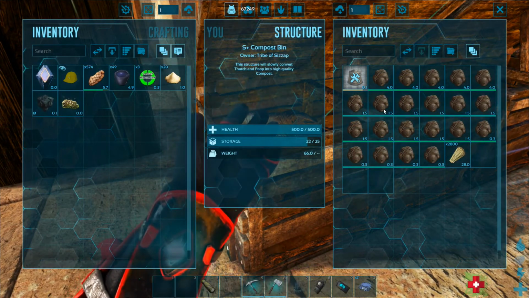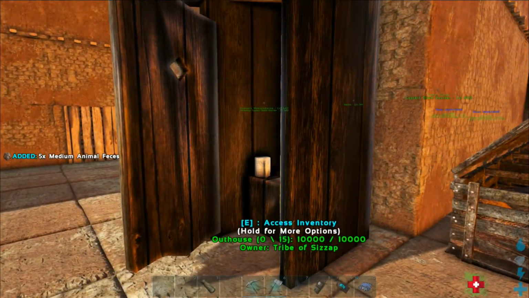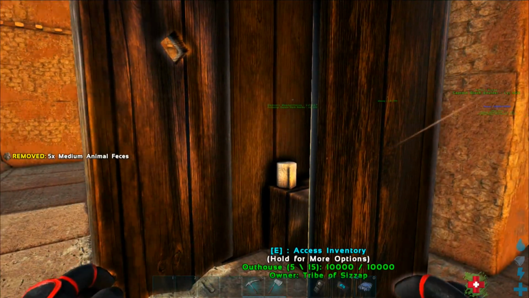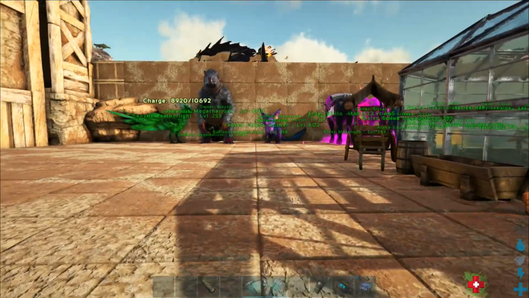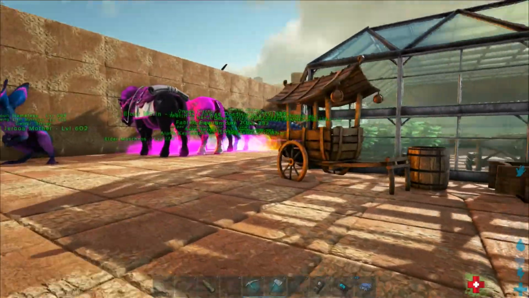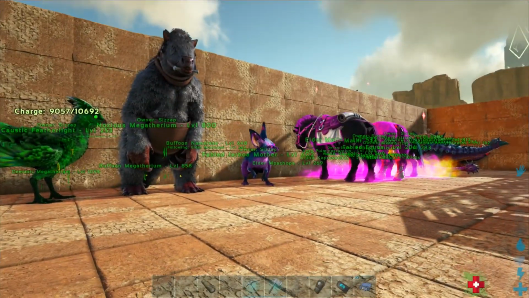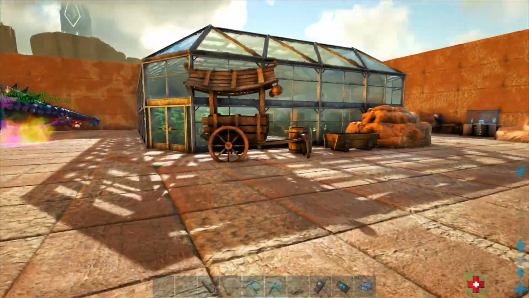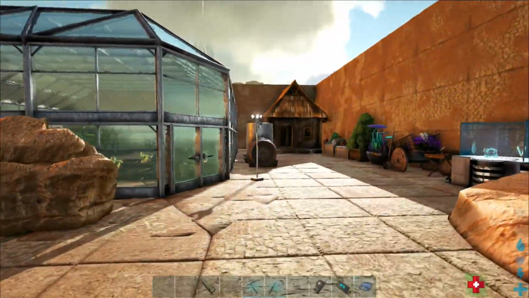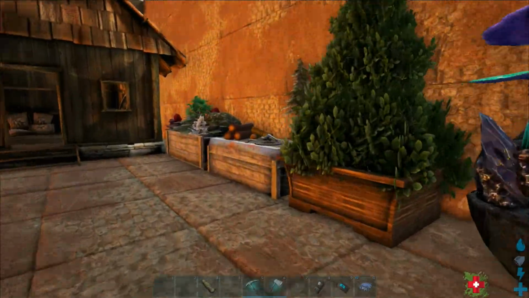Let's transfer some of this into my inventory. Let's go ahead and transfer that into there. So we'll let that do that for a little bit, and we'll see if it does anything while we're doing a tour. We did go ahead and change up the lining of our dinosaurs, so there's a lot more dino organization going on. You'll see that in a little bit, but we did build a big greenhouse in this area, and this is all the eco mods that we have on this particular server.